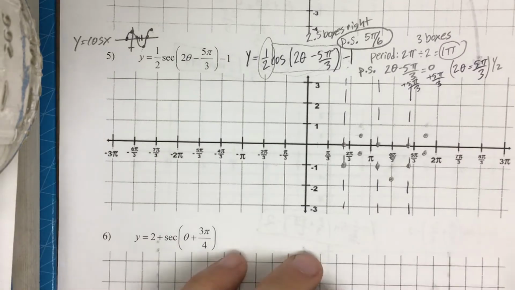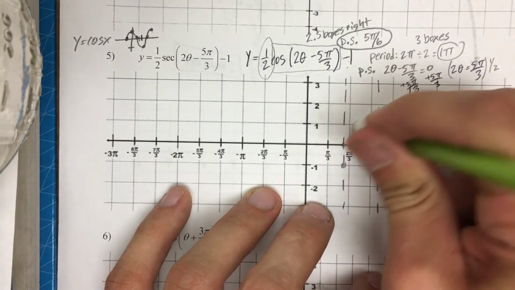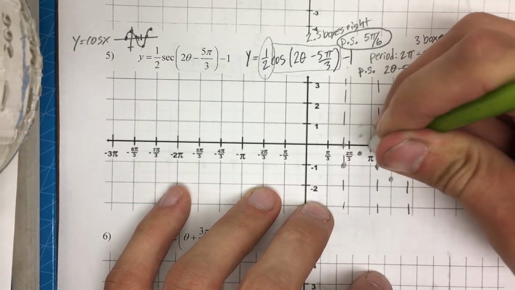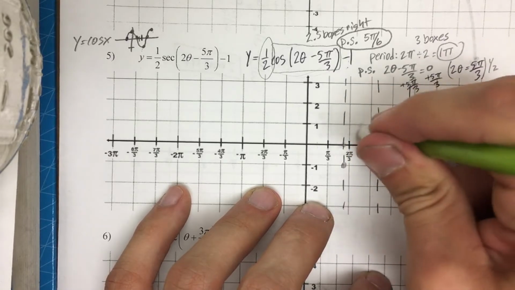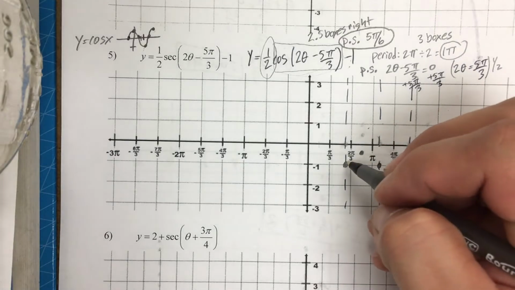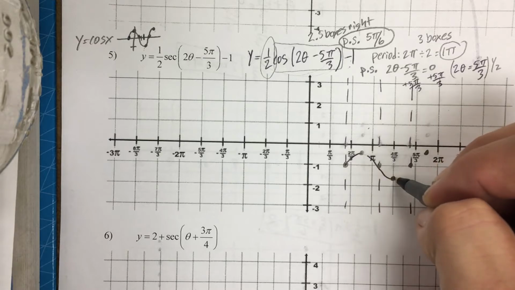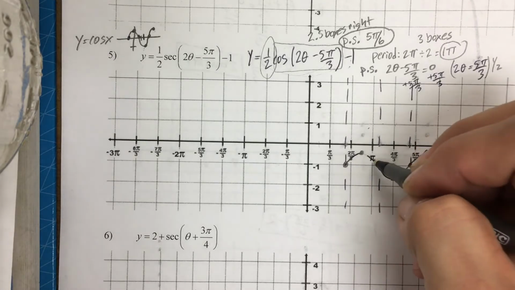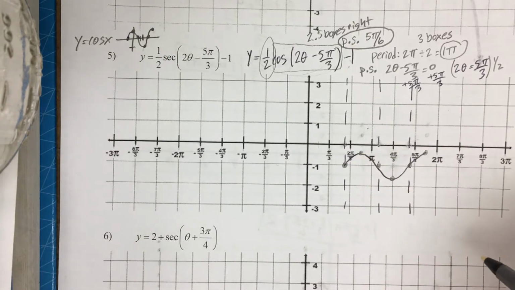And then I'm going to erase these points. It's really important to do these in pencil as you're going through the questions, so that if you make a mistake, you can easily erase it. Or as you go from one step of the problem to the next, you don't have a bunch of colors overlapping each other. So now I'm going to connect these. I'm going to connect them in pen right now. And notice how much easier it is to graph when you have that extra point over there, instead of trying to connect these points, which look like they're almost in a straight line.